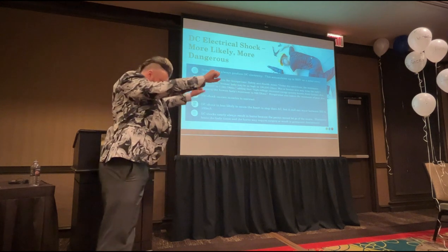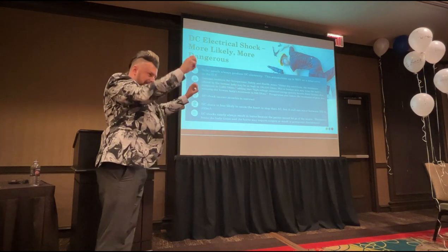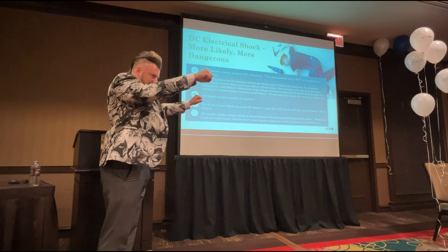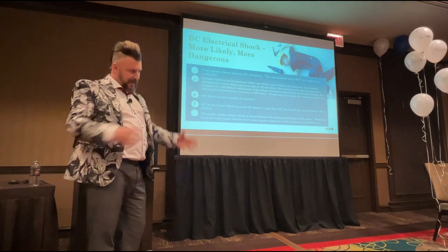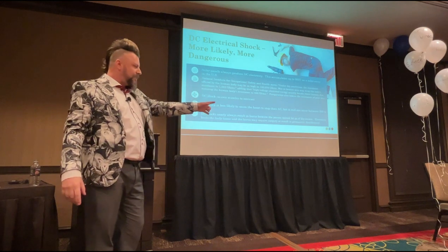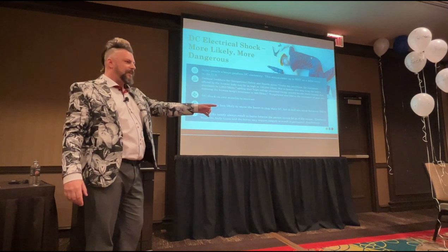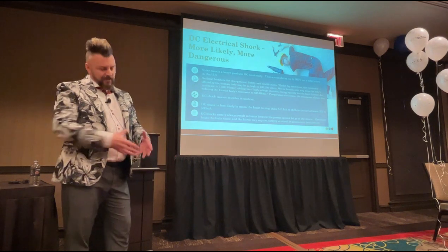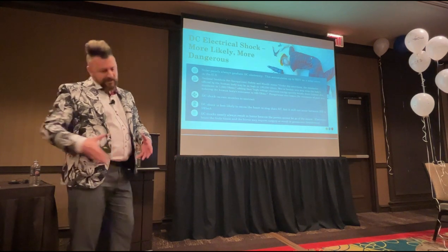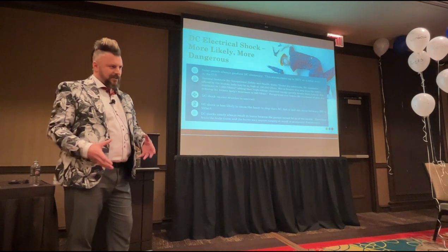So they're bent right over, but the muscles in their hands are so contracted, and the force is so great that they can't let go. And I would say probably 8 seconds into that, they're all smoking. Within 30 seconds, two guys are on fire. One guy is very slightly away from the scaffold, so it's arcing against him, and you can see it moving as this electricity is arcing against him.